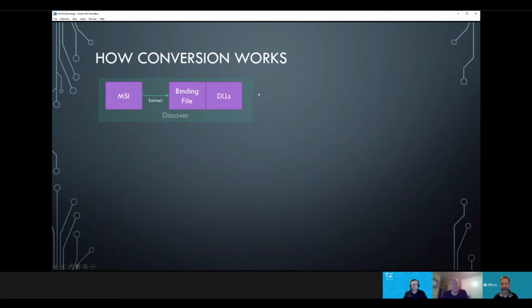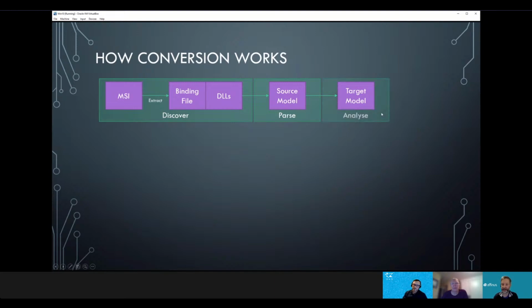So what happens is the tool extracts out the binding file from the MSI and all the assemblies, the DLLs. So that's the discover phase or discover stage. Then it starts reading through the binding file and looks through all the BizTalk assemblies, pulling out the definitions it finds and builds a source model, and that's the parse stage.